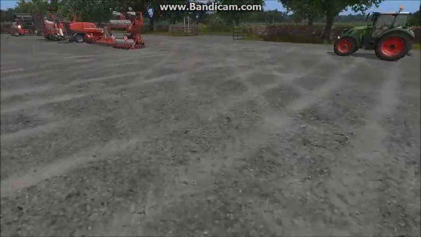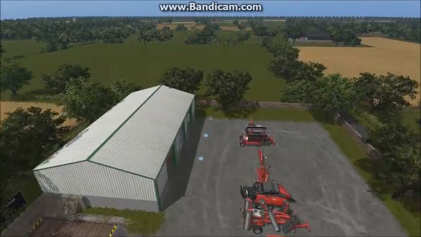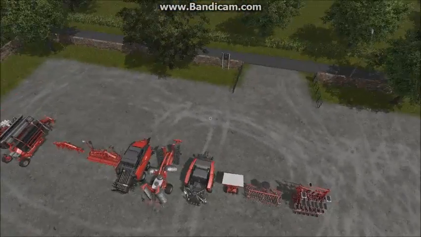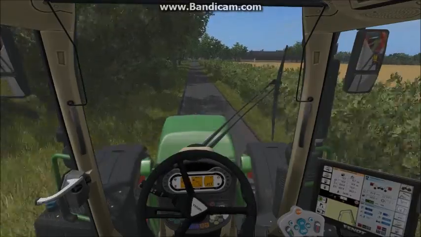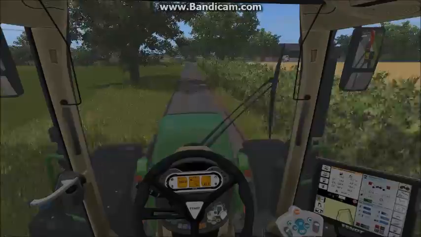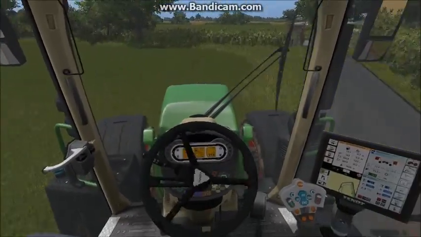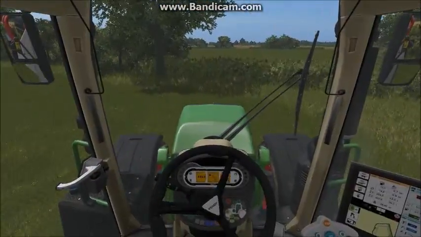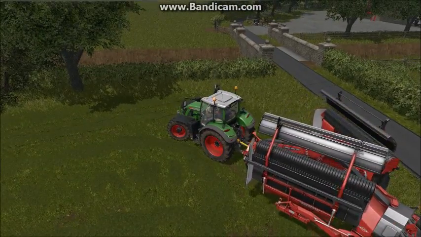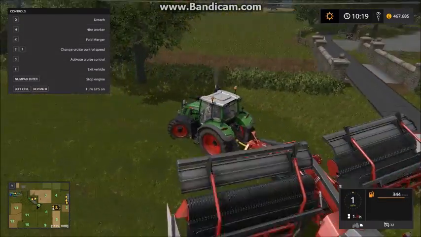It's a nice combo. So I'm going to go and mow some grass, then we'll come back to merge it. So see you guys in a minute. Okay then, so just pulling up to the field. Just pull in now with the merger and unfold it. So open the hood for the options.